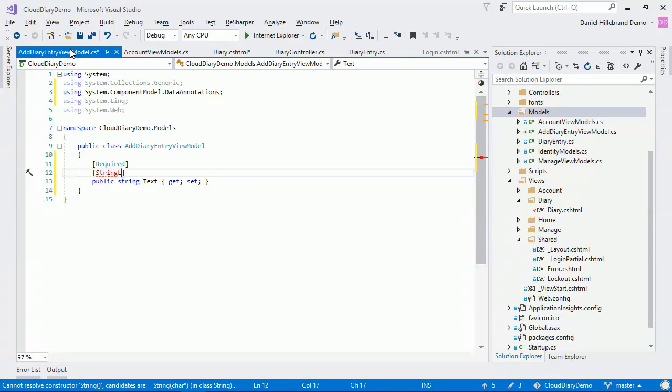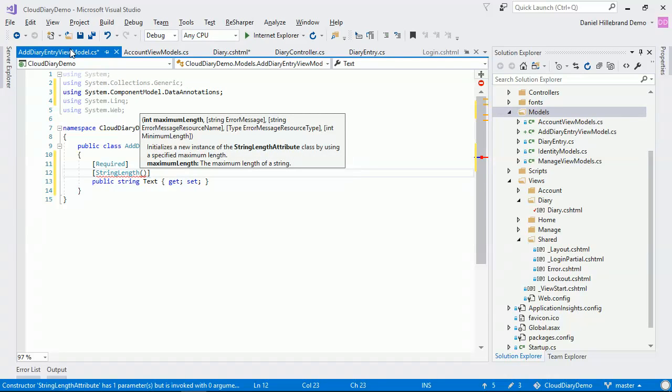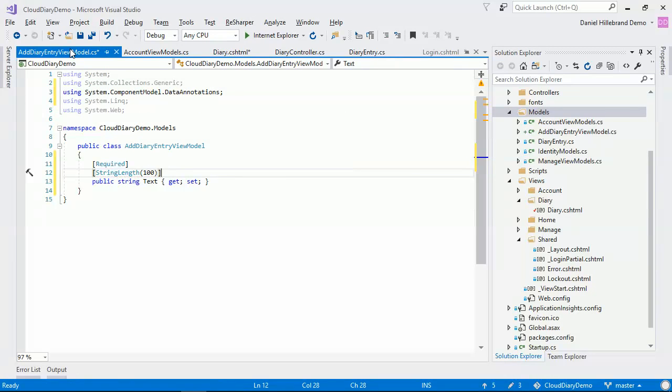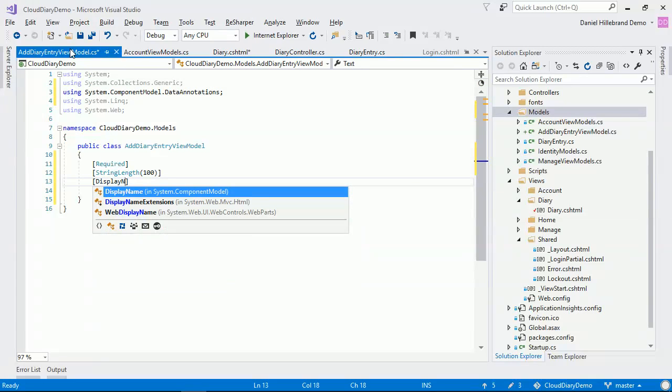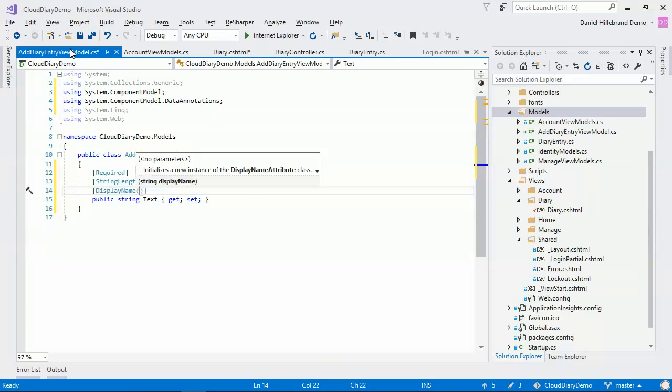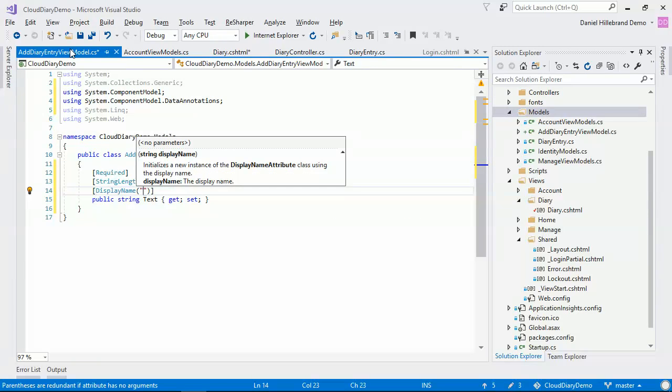This can be done with string length. And we just set it to 100. Let's also set a display name, and we call it diary entry, or let's just call it new entry.